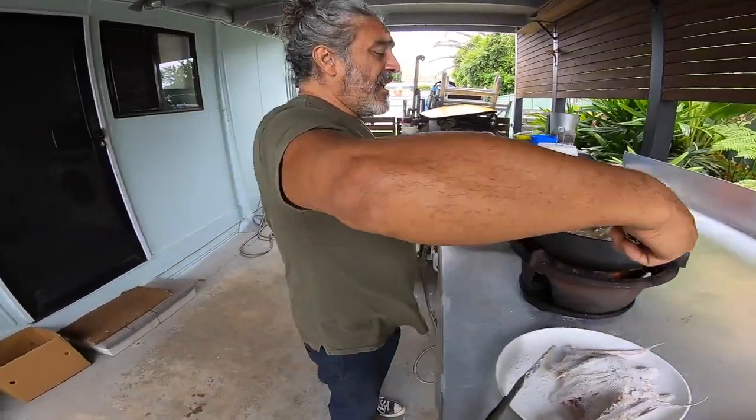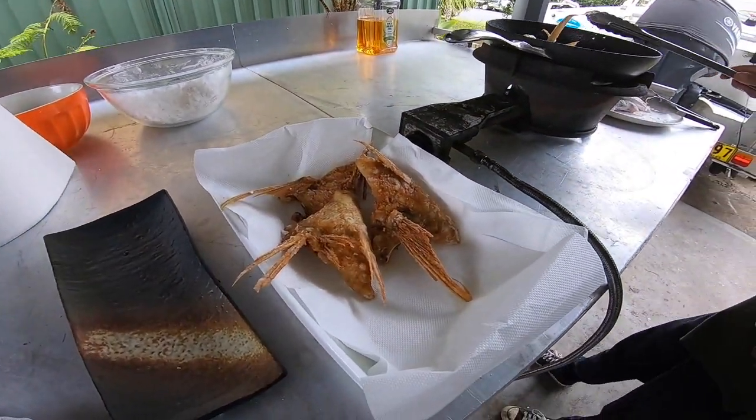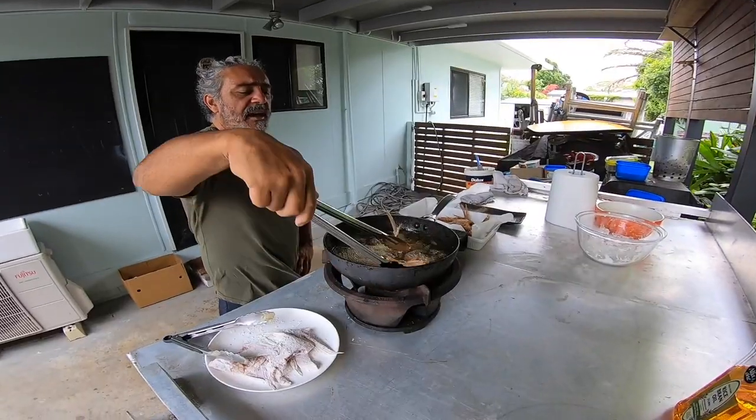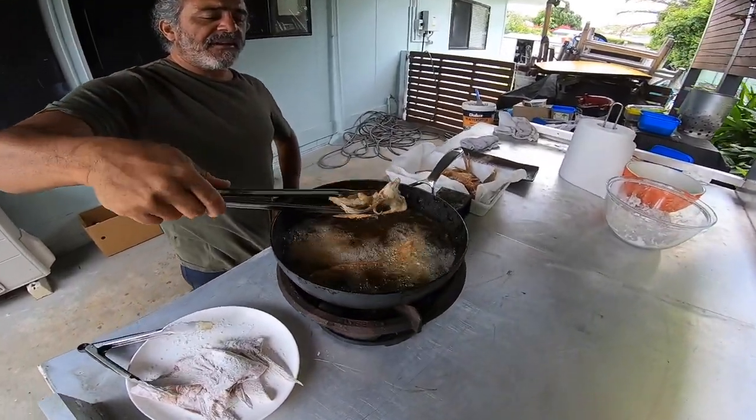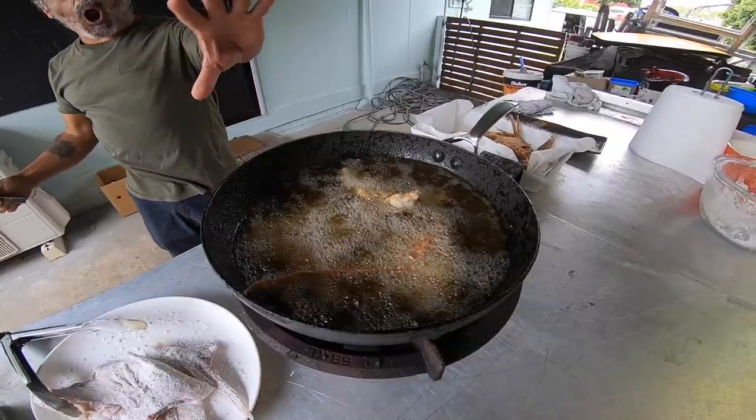Oh dude, they are looking so bloody good. Oh, look at them. Honestly. Look at them, Daz, gripping. Check that out, man. That's just holy shit. Yeah, it's like, wow.